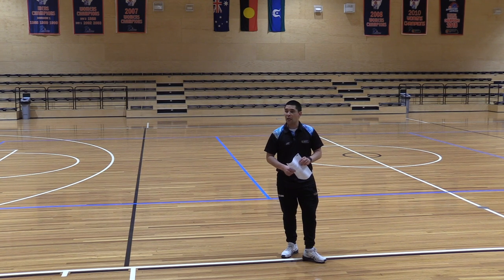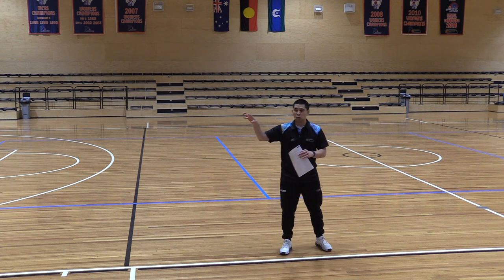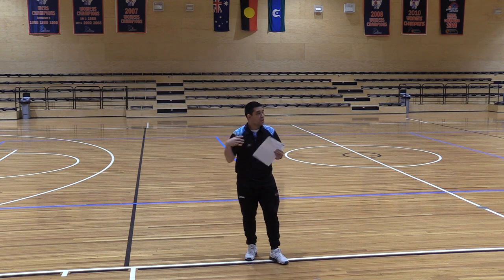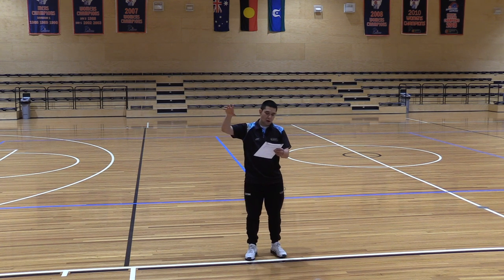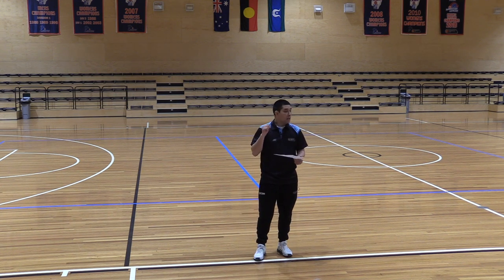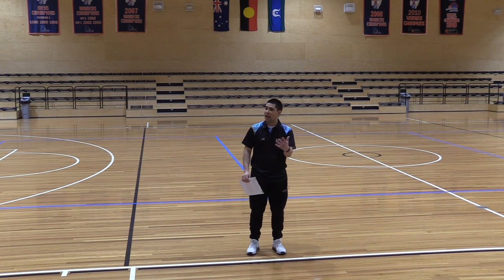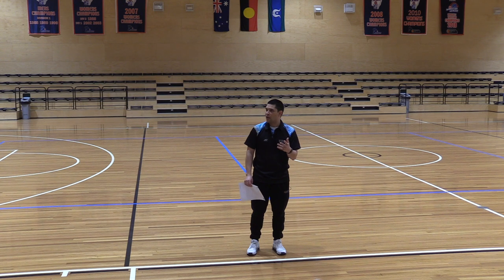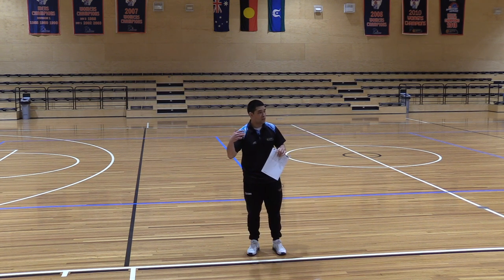A great saying from Rasmus Enkerson, technical director of an English Premier League soccer team: 'Constraints lead to innovation.' The constraint of having one training session a week means we have to do shell drill uniquely. Another great quote: 'Who plus why equals what plus how.' This is an under-18 representative team — boys who want to challenge themselves and have fun, so I'm going to make this as competitive as possible.